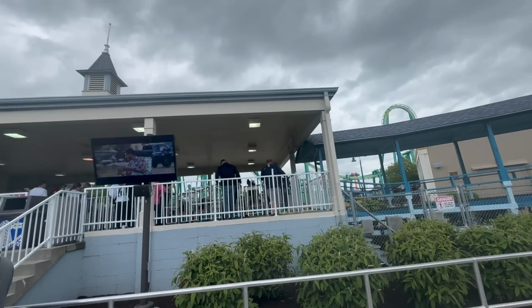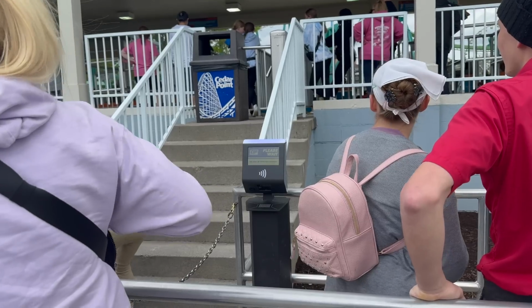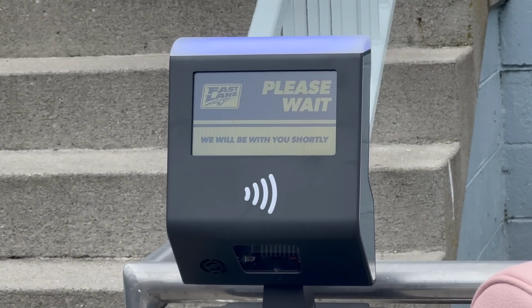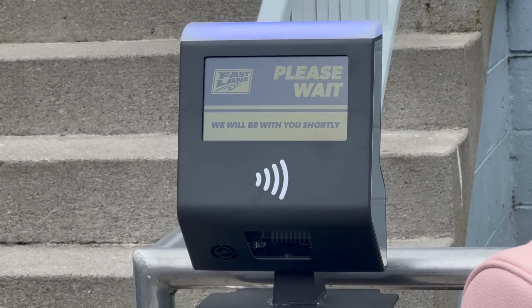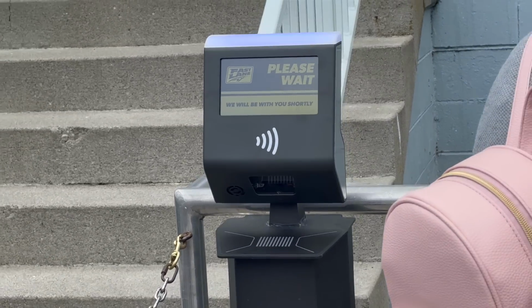Now, one last way that you can use a Fast Lane is if you have Prestige Pass. With your Prestige Pass, you get access to 1 Fast Lane every single day, every time that you enter the gates. So it really is a great cost savings and very helpful because there may just be 1 ride that you want to skip each time that you come, especially if you come very often. So that's definitely a nice part with Prestige Pass, but it is not something that everybody gets to experience.